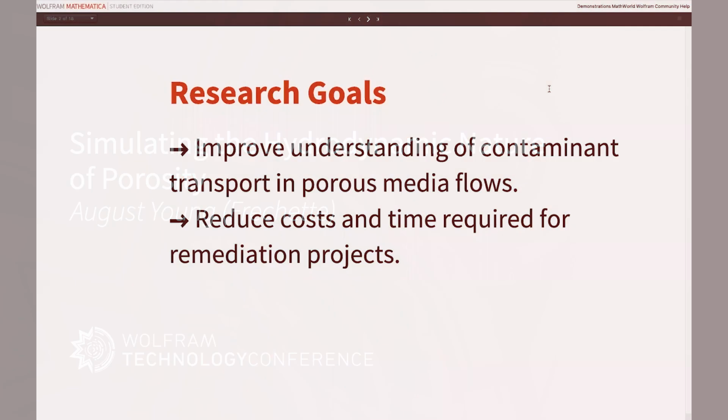So why do we care about this redefinition of porosity, and why should we focus on it? Well, if we think about groundwater flows and contaminated aquifers, those remediation projects are extremely costly and timely. They can run on the order of magnitude of a century, and they can cost anywhere from tens of millions to a few multiples of that dollars. So we're looking at trying to be more effective with our use of remediation techniques.